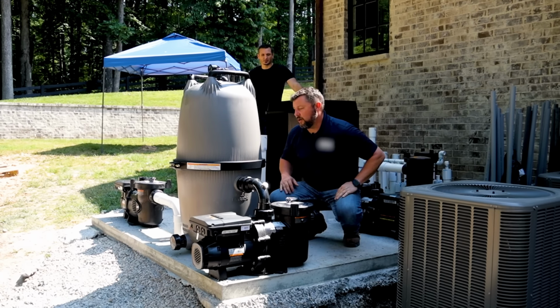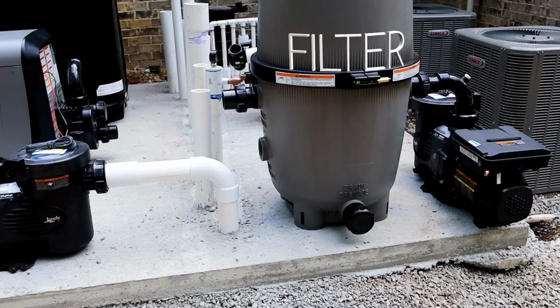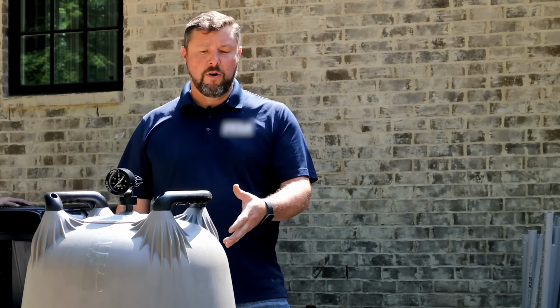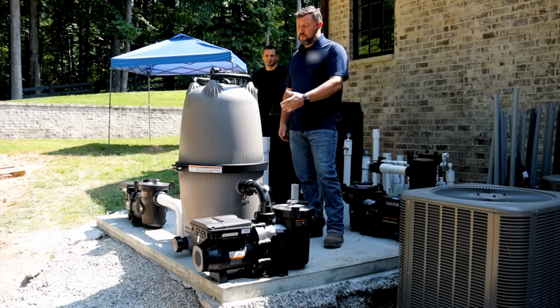And then what we have here is our filter. This is actually a 580 filter. It's a little bit bigger than normal, but our pool's a little bit bigger than normal. It's gonna be able to filter out a lot more. And this is a cartridge. So all you do is you just take it out, hose it down, put it right back in, and you fire it back up and you're good to go.